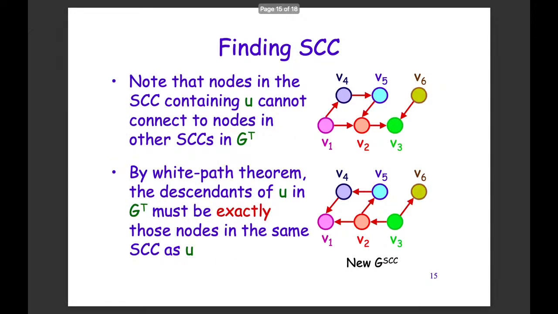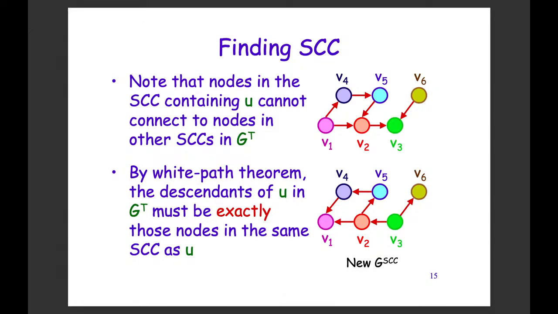And after that, let's say U appears in V1. After that, we can find out all the nodes here, and then all the remaining nodes are still unvisited. And we can continue the same process. We want to find out among all the nodes that are still undiscovered, which one has the largest finishing time. The one that has the largest finishing time could be inside V6 or inside V4 now, because for all the other components, they have arrows pointing into it. And then we continue to apply the same process.